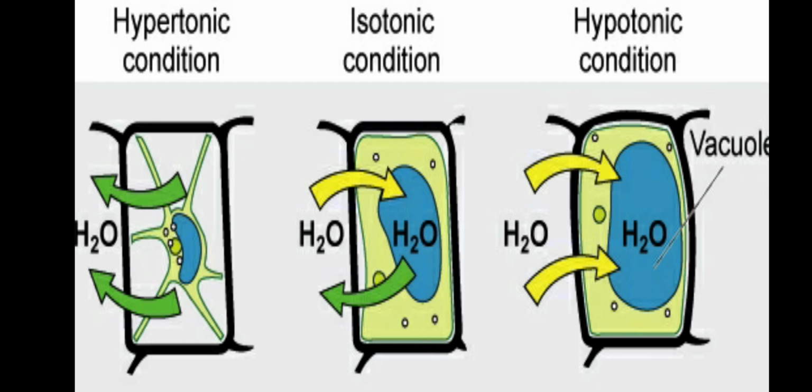This is shown with the help of a diagram. You can see in isotonic solution the same amount of water is entering and exiting the cell, so the cell shape remains normal. In hypotonic solution, the cell is swelling up and becomes turgid, and in hypertonic solution, in the first figure you can see clearly the shrinkage of the cell, plasmolysis of the cell. So does this process remain the same for plant cells as well as for animal cells?